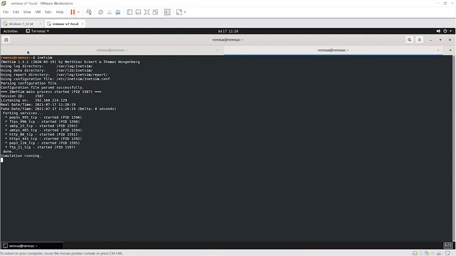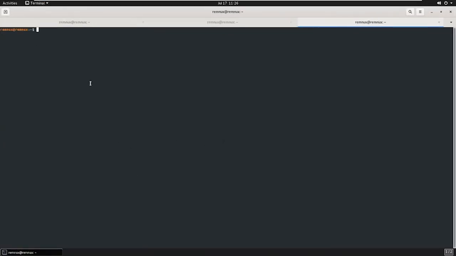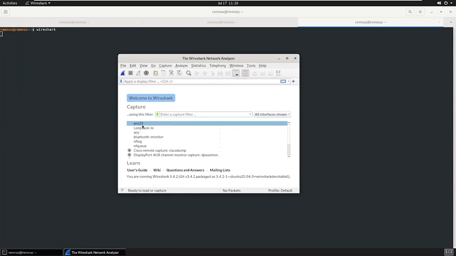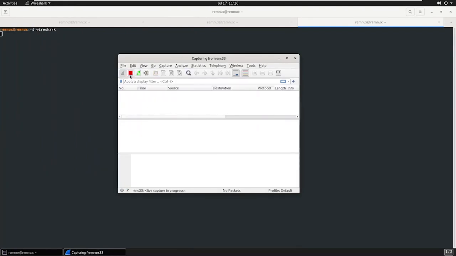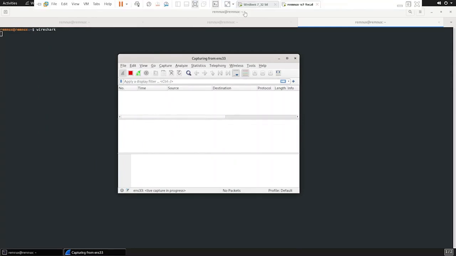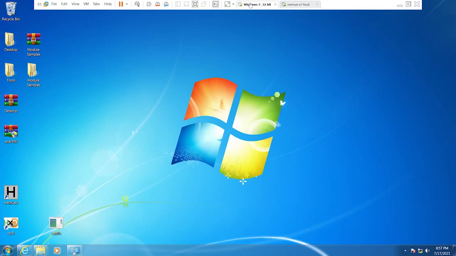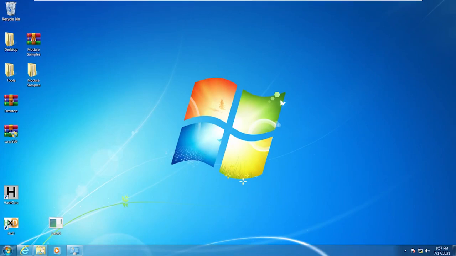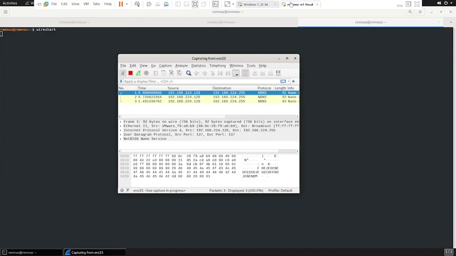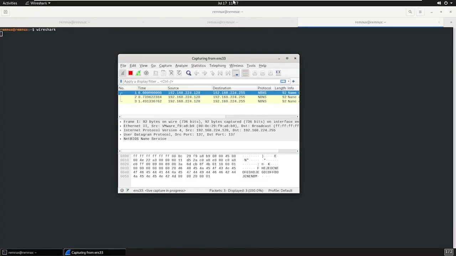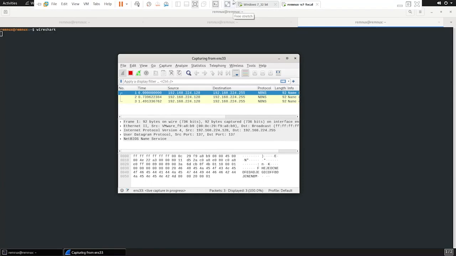Now open a new tab. Let's enlarge the screen. Open a new tab and type Wireshark, and our Wireshark will run on eth0. It is running now, so everything is set. We will move to our Windows machine to run the malware. You can see that in the REMnux machine it will capture all the traffic. Initially it is just trying broadcast packets, nothing else.